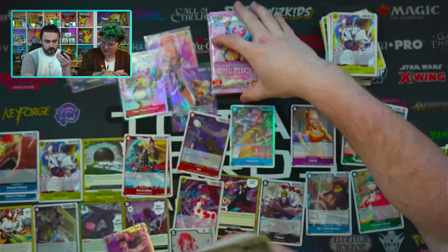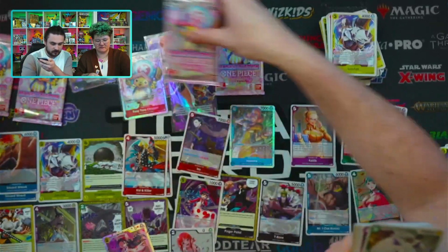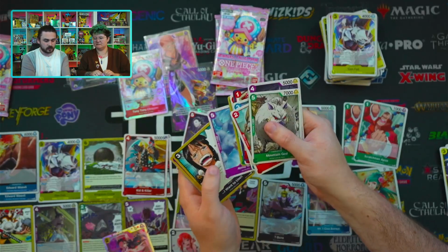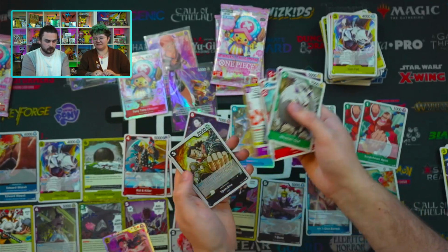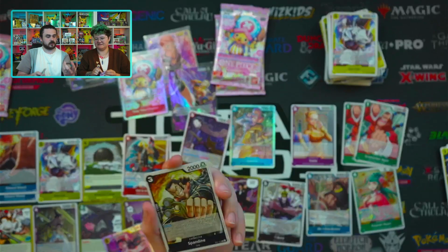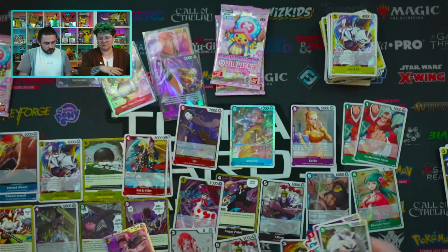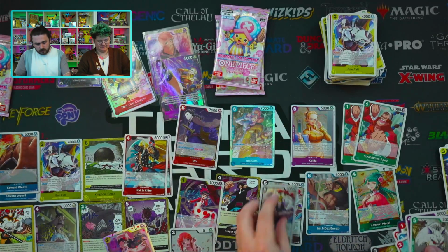Wait, have you got your last pack? Oh no, just have these. Oh wow. Just have some of them. There you go. Yeah. Well, if you get anything good in these two, you know that these might help because they're from my side. Obviously. This is one box. Yep, one box, and you got all of these cards. How crazy is that? We'll do a pack battle. We'll see who's gonna win.